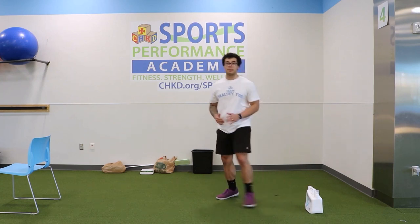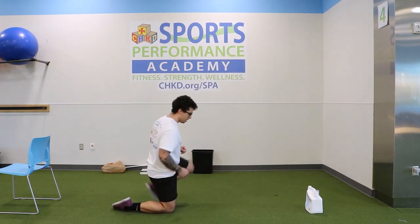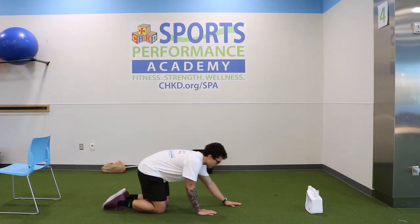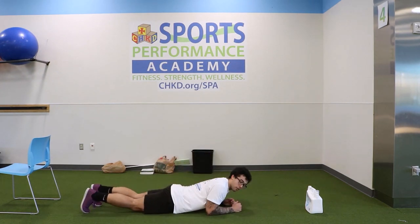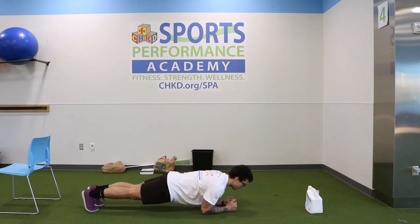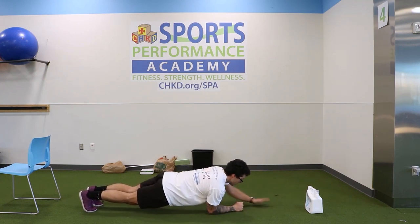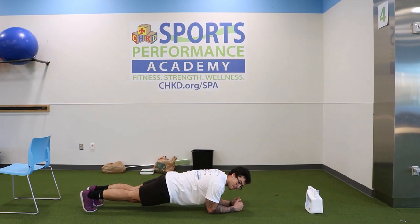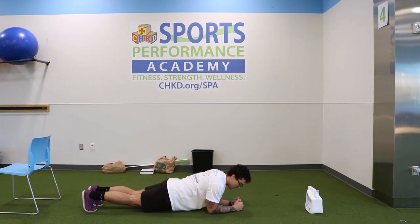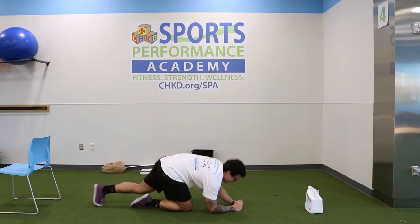Next is plank taps. Lay on the floor like a caterpillar — arms underneath, body close. Push up and get those elbows on the ground, then reach out one, two, three, four — just like that. Keep that back flat; we don't want any dipping and we don't want mountains. Keep it nice and flat. From there, move into push-ups — staying on the floor. Two options: from the toes with toes on the ground, come down, push up, keeping elbows tight to the body; or drop to the knees, pick your feet up and cross your ankles, go down and back up. Go to where you feel comfortable.